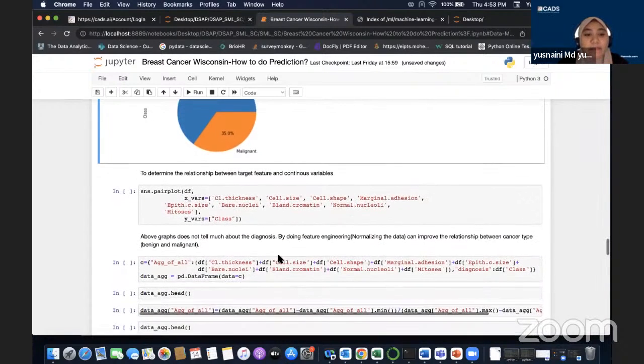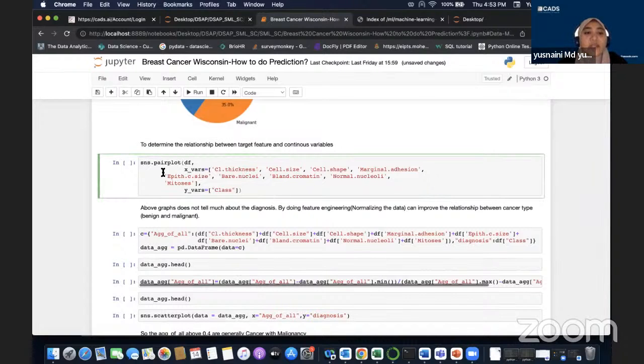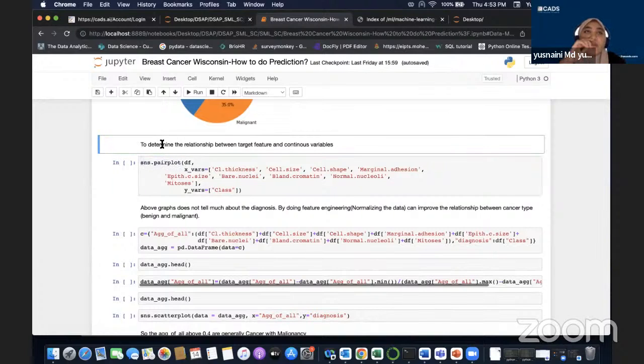For example, you want to determine the relationship between your target variable and your continuous or quantitative variables. In Seaborn, you have the pair plot function. Let me give you one tip.